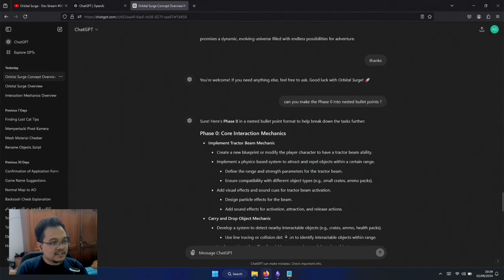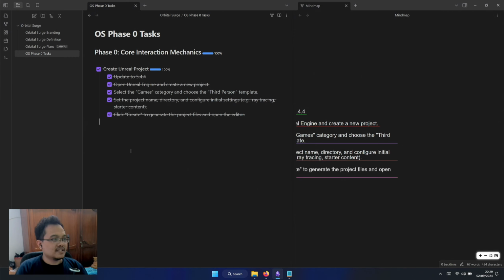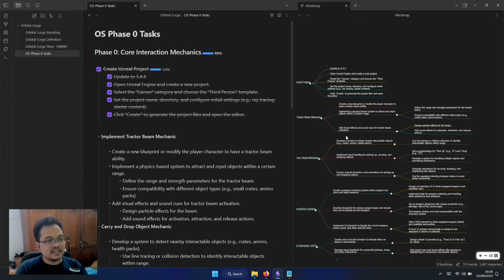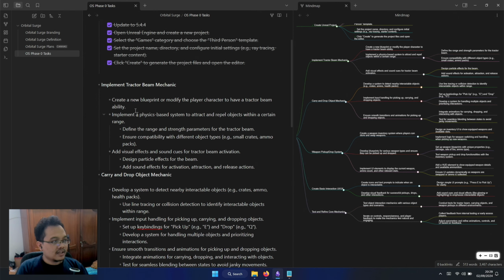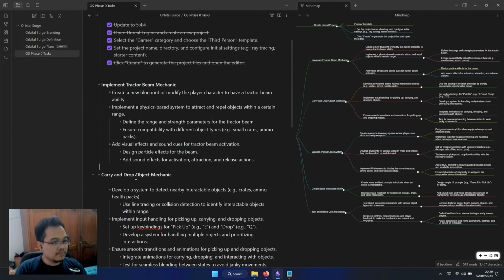So I'm just going to copy all of this, Control C, and then paste it in Obsidian, and maybe I'll tell it this is a heading, and it basically creates the whole mind map for me. And there's a shortcut that I found. It's very robust, we can say robust.